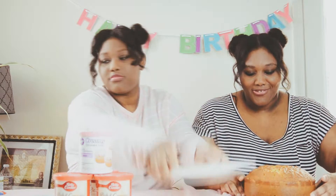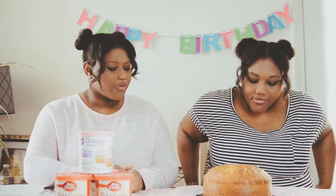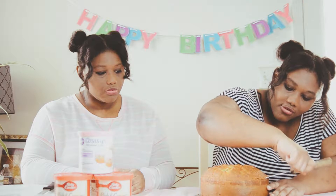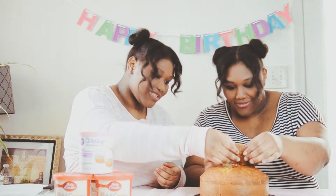We got a new pan. We're so excited — springform. Check it out. We want to cut the top off first because we're going to do a straight edge cake. Here goes nothing. Please stay as straight as possible. Are we supposed to flip it? We don't need to at this point. I'm like a pro at this. I've only done it today. Don't go too deep. Looks like you're going deep. It's still smoking hot.